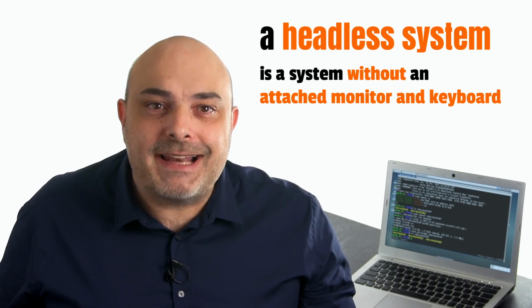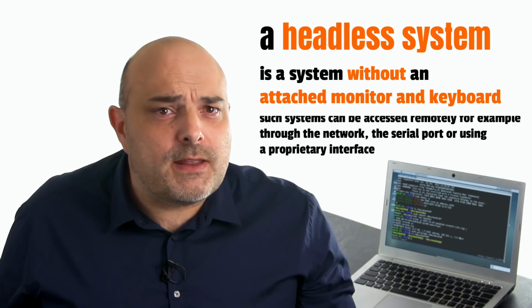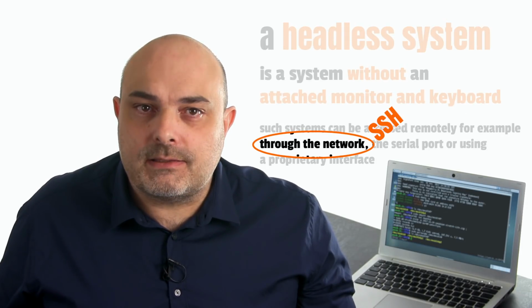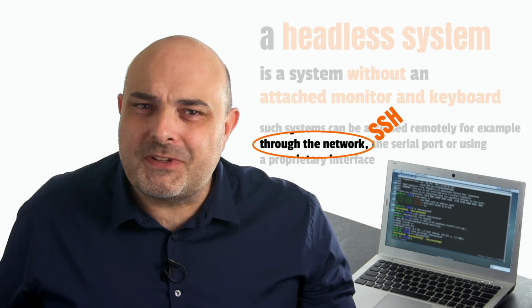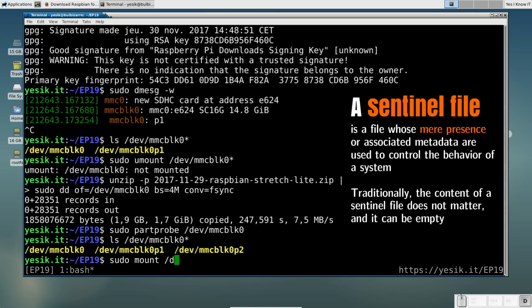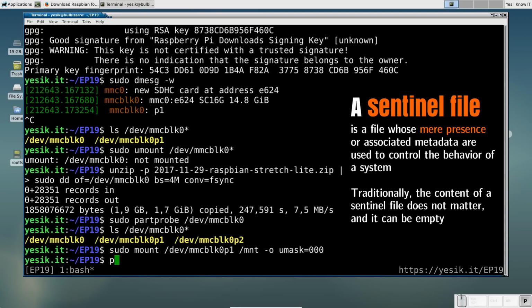But this is not my case. Since I'm setting up a headless system, I have to find another way to access the board. SSH is the solution. But for security reasons, SSH access is not enabled by default on Raspbian, but this can be changed just by adding a sentinel file on the memory card. So let's mount the Raspbian boot partition on my computer to do that.